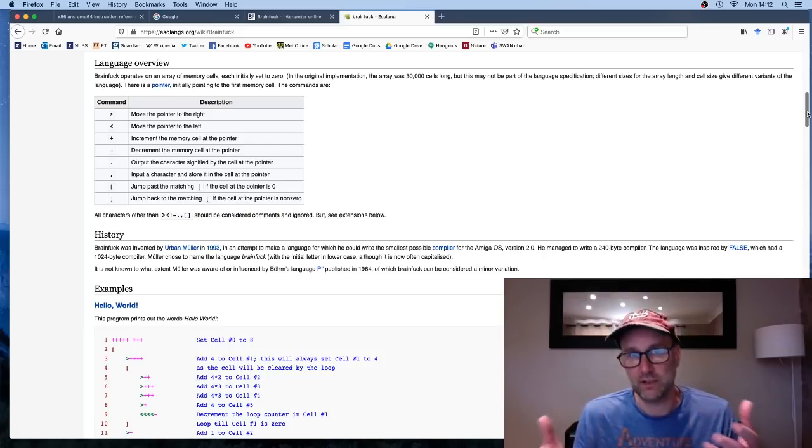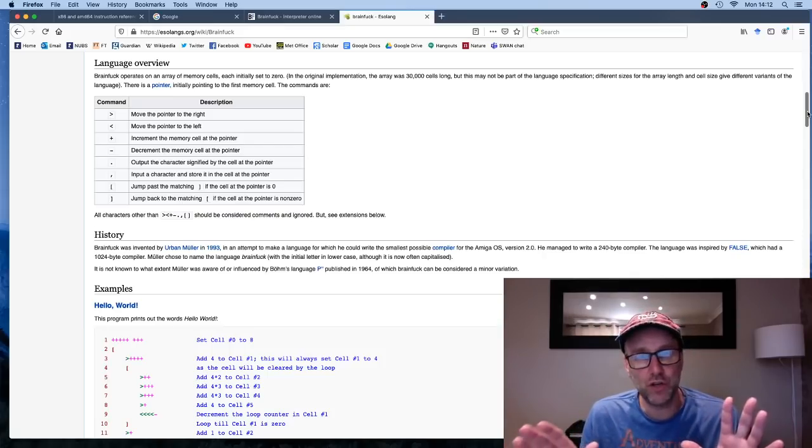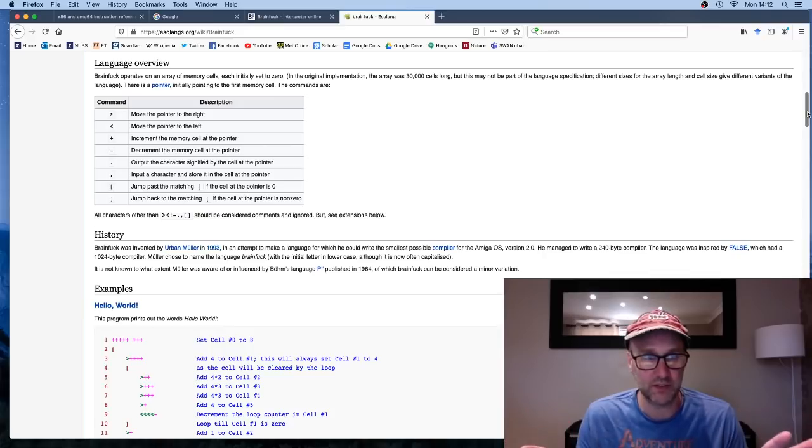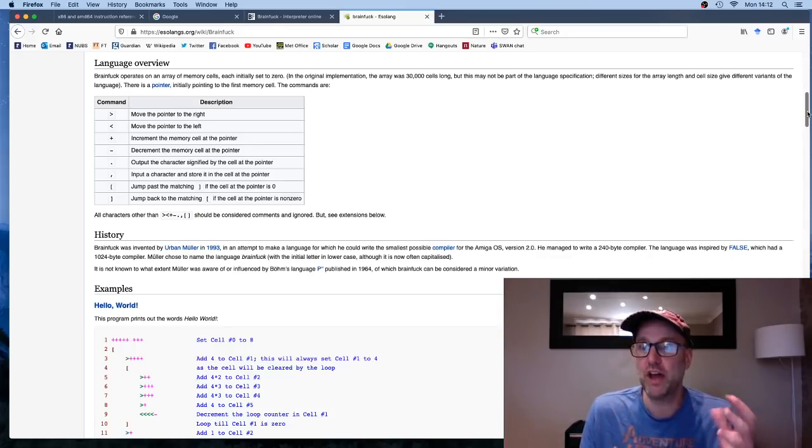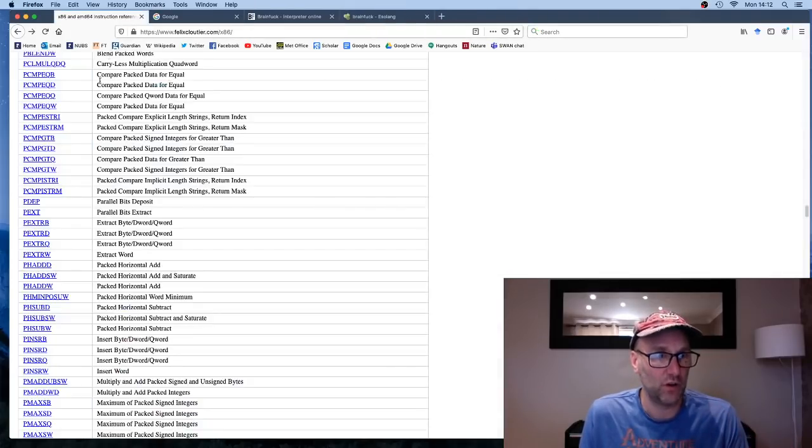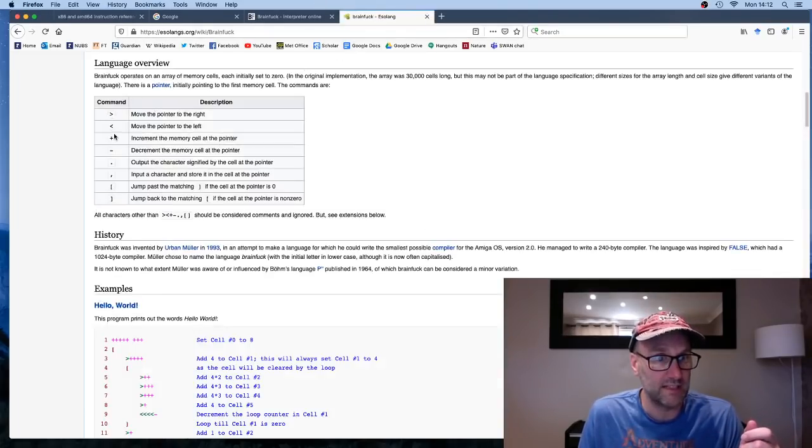And the point that it's trying to make is that you could have a processor on a computer that executes just these 8 instructions, and you would be able to compute everything that all of these could compute. So anything that you can compute with these, you could compute with just these 8.